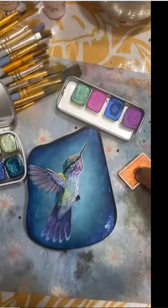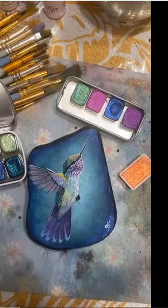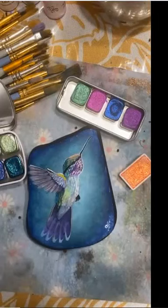Hold on, where's my pink from that set? Why is it not on here? Where is my pink? Oh my god, am I missing a watercolor? The one color that I wanted and it's not on here? Where's my pink? Is it like right in front of me and I don't even know?